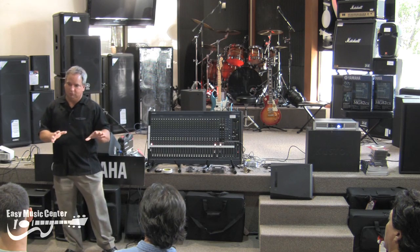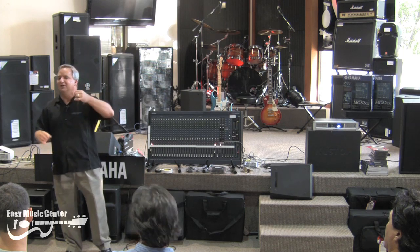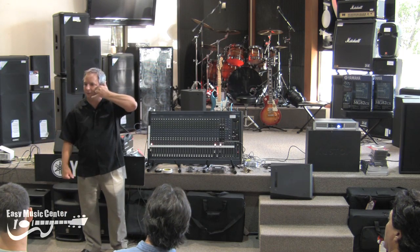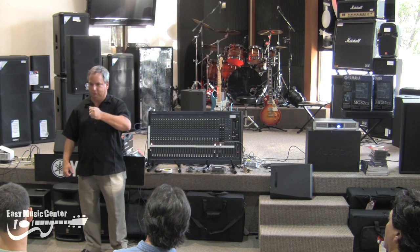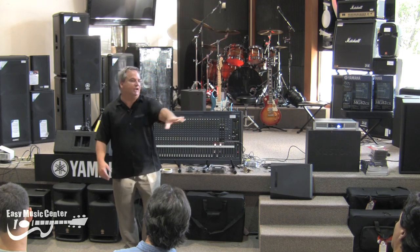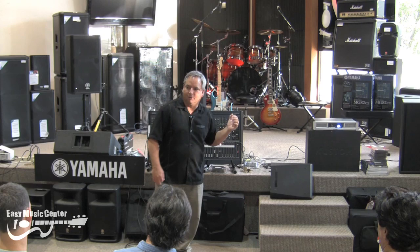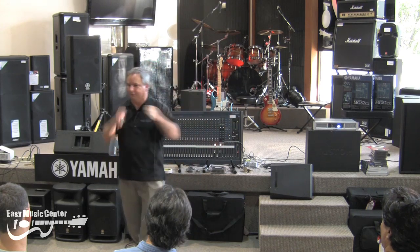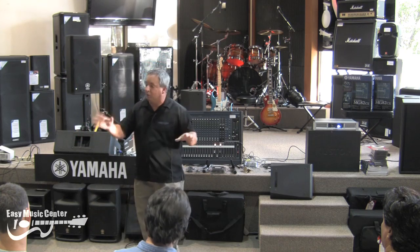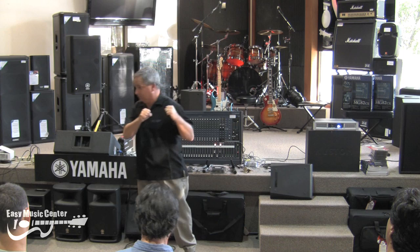So there is a 3-to-1 rule, and that's why these head-worn microphones work so well. Three times the distance: if you have a microphone that's within a foot of a person, it better be 3 feet before you put the next microphone. You'll see guys on stage singing a duet, and both of them will share a microphone. That actually sounds better than having two microphones real close together. A lot of times, one mic is always better than having two when they're that close together.